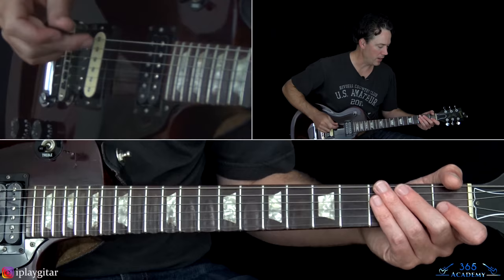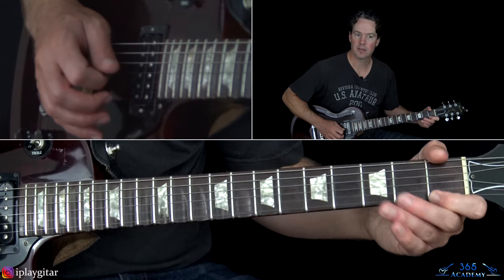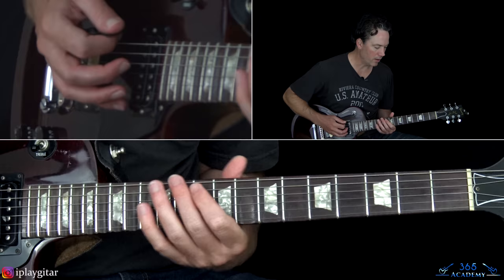And then we go over to the G string, you're going to pull off 2 to 0, twice. And then the same thing, 2 to 0, pull off twice on the D. And then end it with the third fret there on the A. So all together, this is the main riff right before the vocals come in.